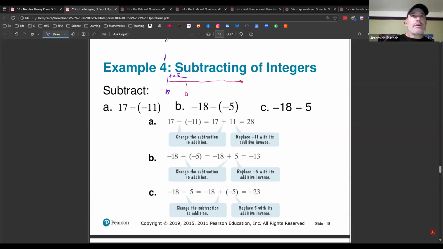Okay. So originally, let me start up here. Originally, you're facing this direction because you're at the negative 18, if you just got here. Then this says turn around. So then now you're facing this direction because of this minus sign right here. And then this says, oh, wait, you know what? I forgot. Nope. You need to turn around one more time. So finally, this one is saying, oh, I'm heading in this direction.